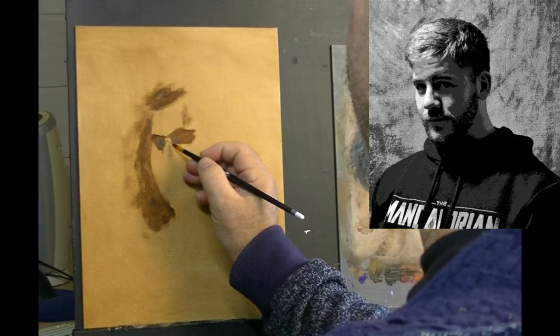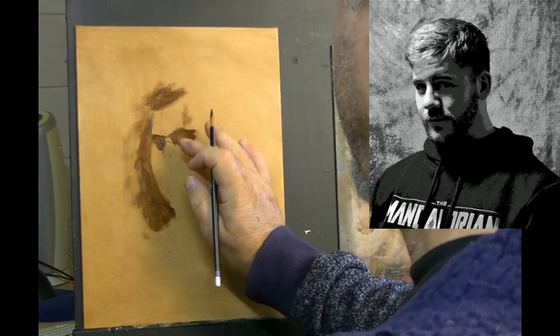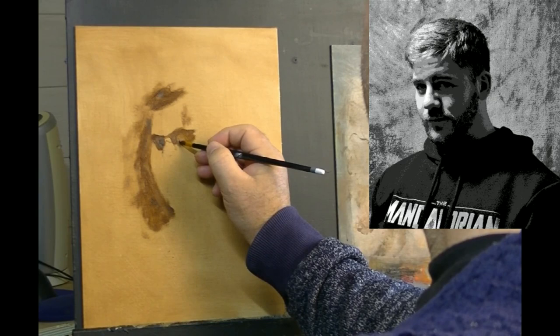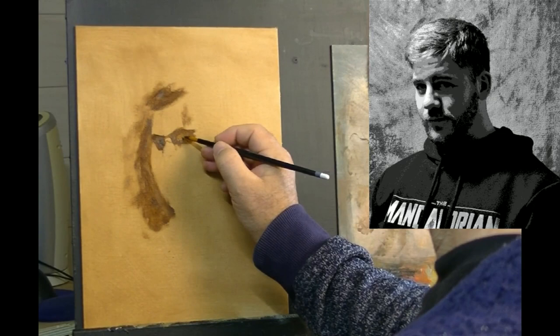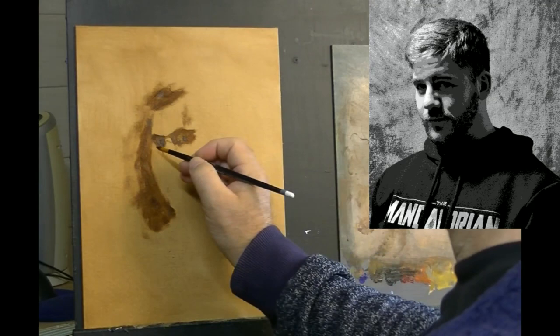Cross over. Cross over the bridge, find the shadow, go over the shadow, come back up, find the tear duct. I believe it's here. So from here, got the white and slight tilt here, slight tilt.